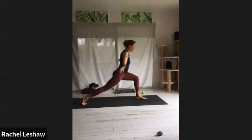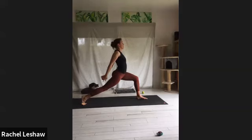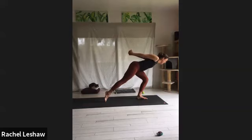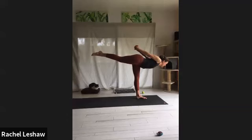Reach up, inhale. And interlace behind the back. Try to go the way that feels a little goofy so that it doesn't feel quite so natural. You have to think about it more. Arms straight, chest up. And either stay there or just lean forward. Slide the back leg in and up. Either position, it feels like your knuckles are reaching toward your right heel. And either position, that right leg is working towards straight.